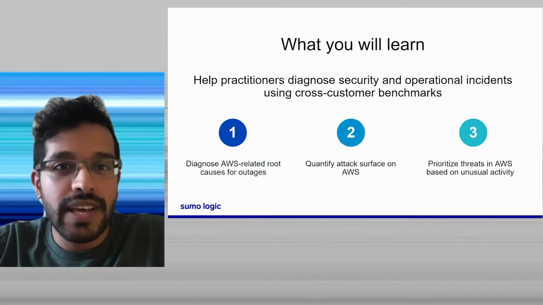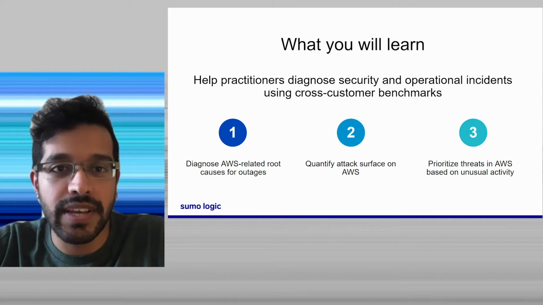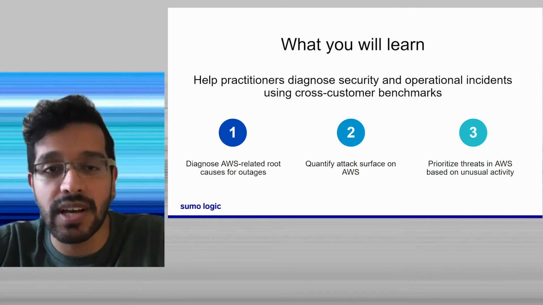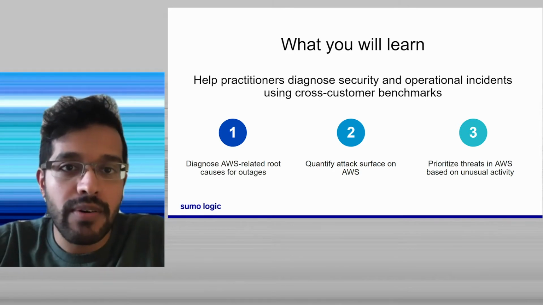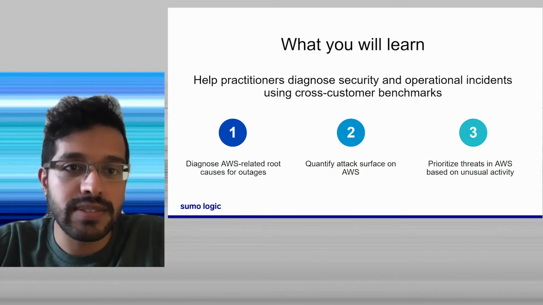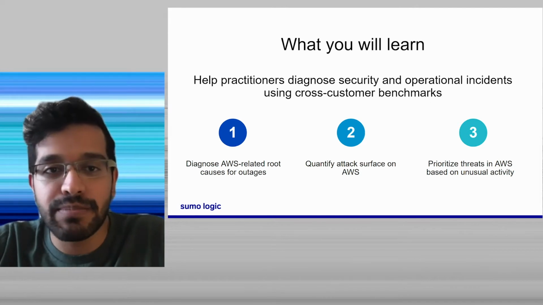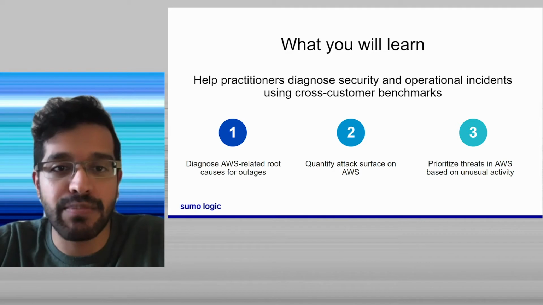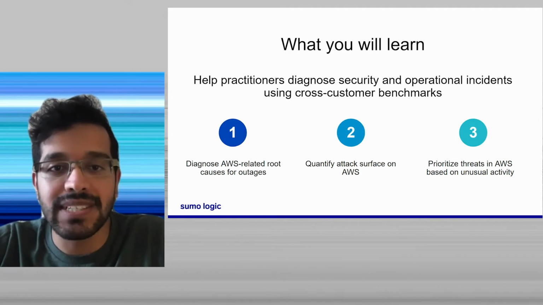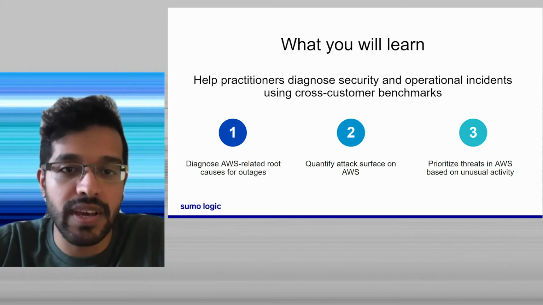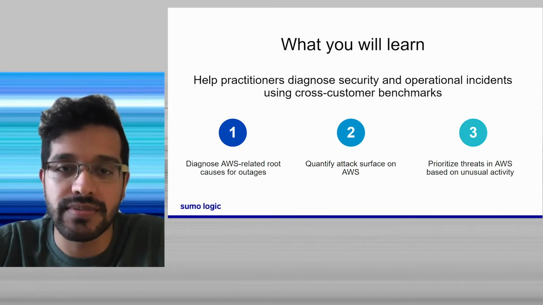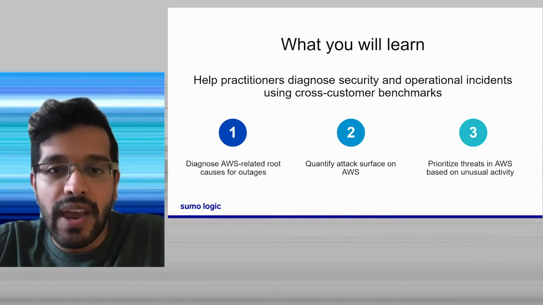So the goal for today's session is helping you as practitioners who are running apps in the cloud to diagnose operational and security incidents using global cross-customer baselines. So what we have found is that as customers continue to adopt more cloud services, they are inundated with volumes of machine data that is hard to analyze and observe. To help with this analysis paralysis, we want to surface some of the best practices, commonalities, and outliers in our DevSecOps trends that could help us contextualize this data that we get from our own applications and guide us in making those right decisions. So there are three broad areas that we will cover.